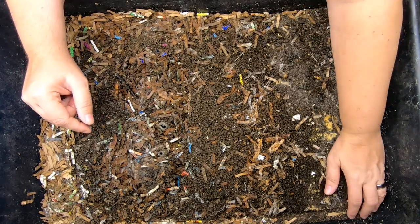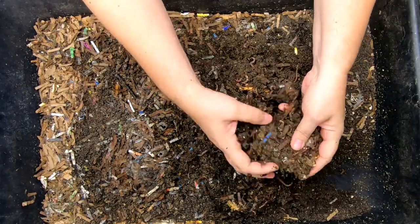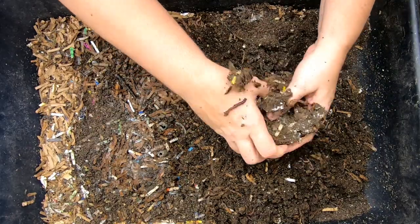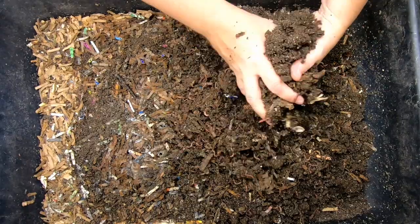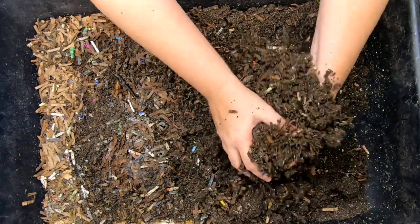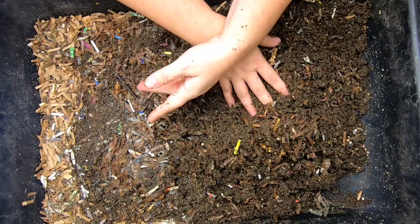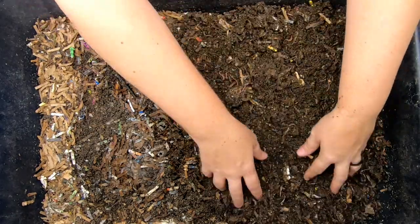I see a little bit of mold here. I did put some worm chow in here to give them some fast food to help them have something to eat at least until the eggs and whatnot were available to them. I don't see any evidence that any critters have gotten in here. I figured I would check the moisture on the normal side of the bin, and one of the things I thought was if there was something horribly wrong with the meat over here, they could come over here and hang out.